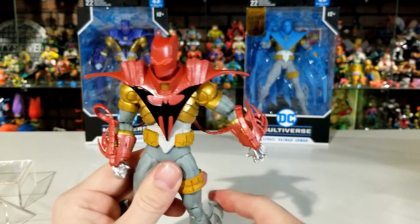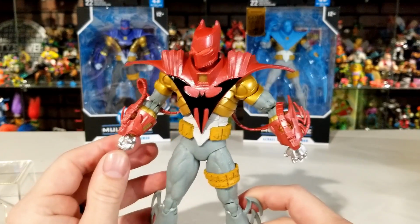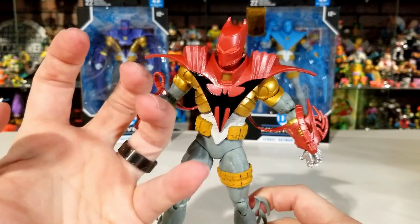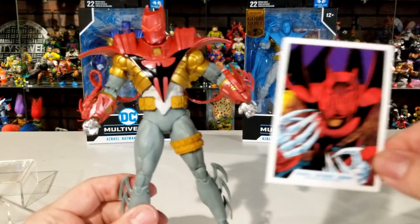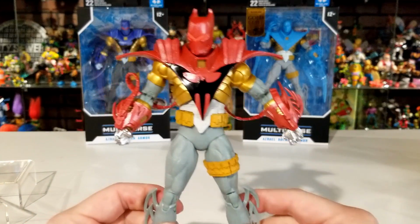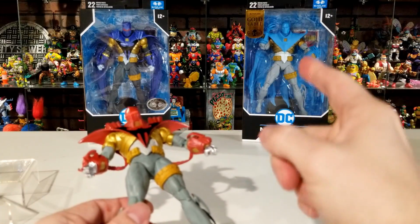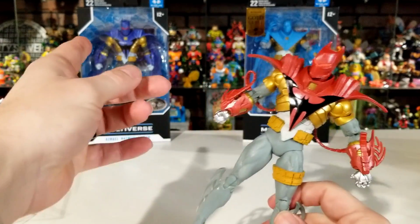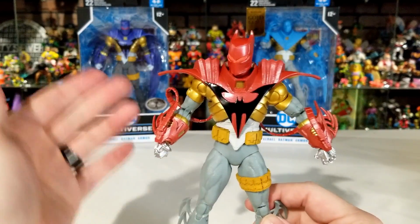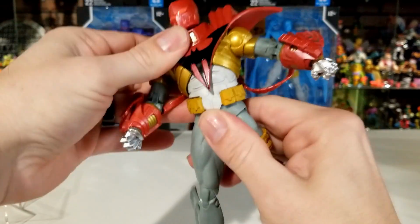One thing I did notice that I automatically don't like, but I'm not even going to complain that much, is the fact that he only comes with fisted hands. I would have liked him to have an open hand. You can kind of see it right there, how he has open hands on the front of the collector's card. I would have liked it to come with an open hand. Because you guys can see the gold label one right there. He does have an open hand on each hand. And then that one right there has the same hands as this one, because it's the same figure, just painted blue.